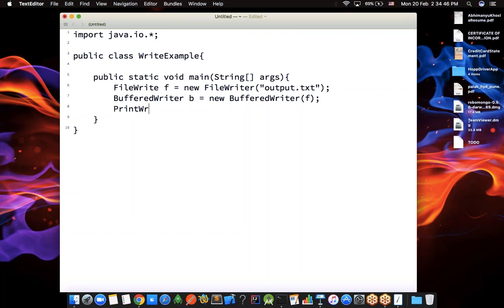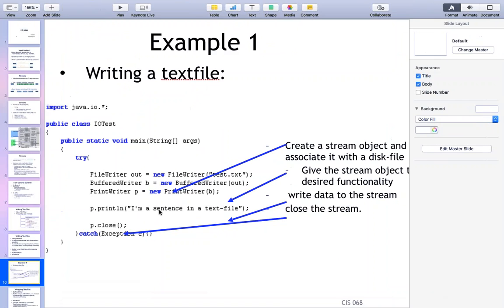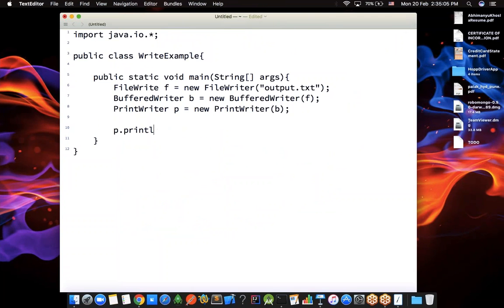Then we say PrintWriter, and we enclose our BufferedWriter in the PrintWriter. And we simply say p.println, this is a text, this will be written to the file. Then p.close.